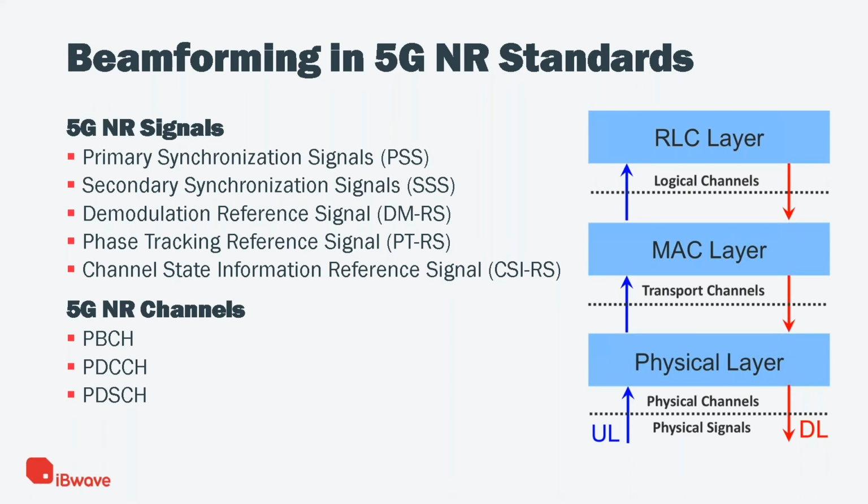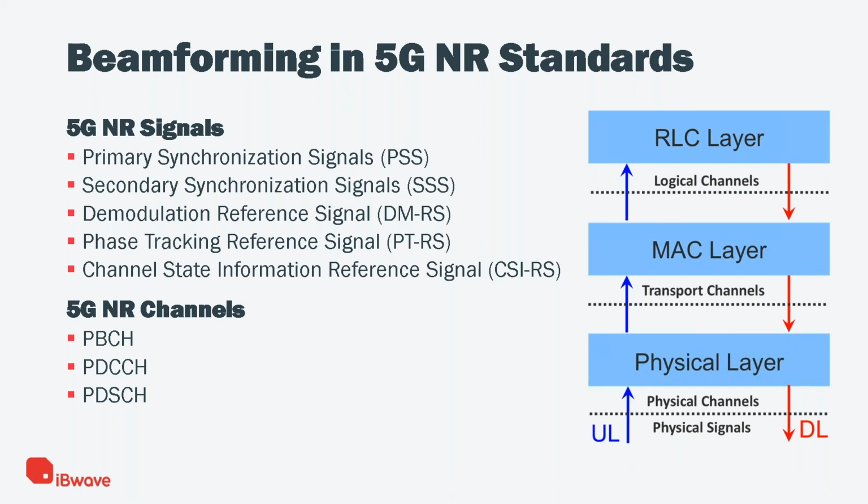However, for the channels, normally the channels carry more data from the upper layers. So it could be control data, it could be user data. For instance, the physical broadcasting channel will carry some broadcasting information from upper layers. The physical downlink control channel will carry some data from the upper layer for the control of the UEs. And there is also the specific data channel, which is PDSCH, which is used for specific user data transmission.